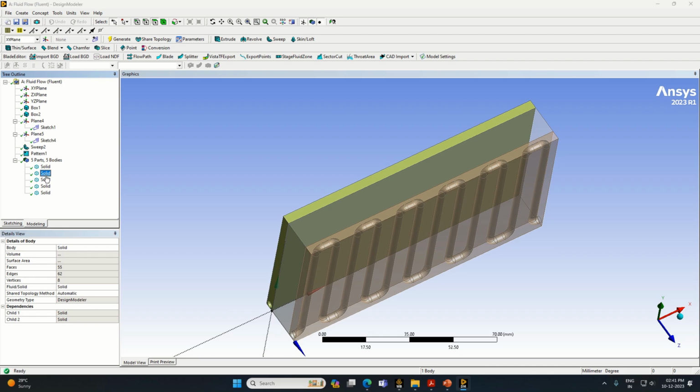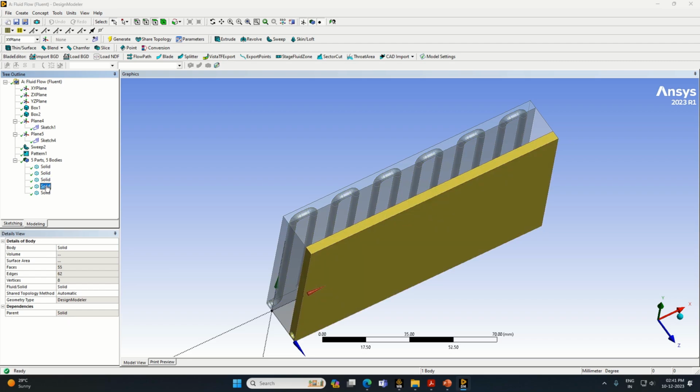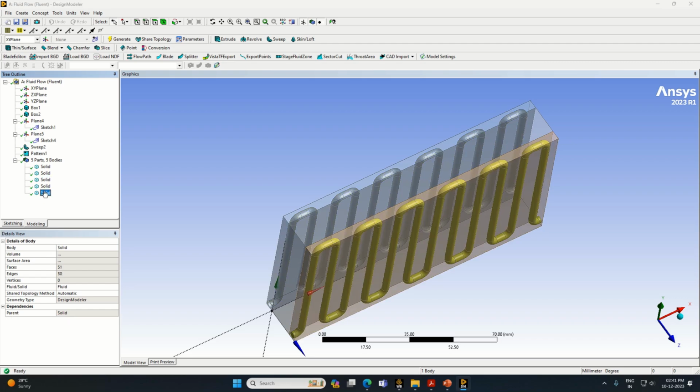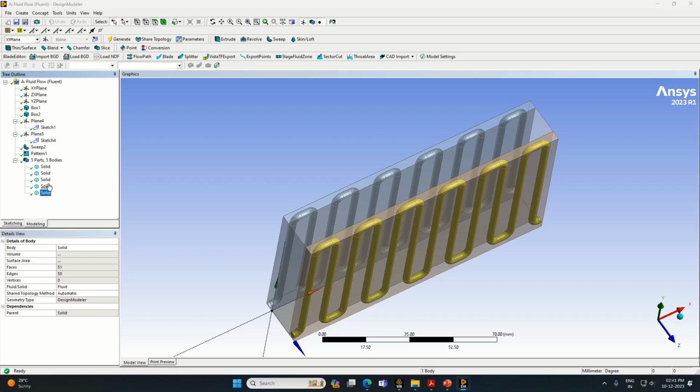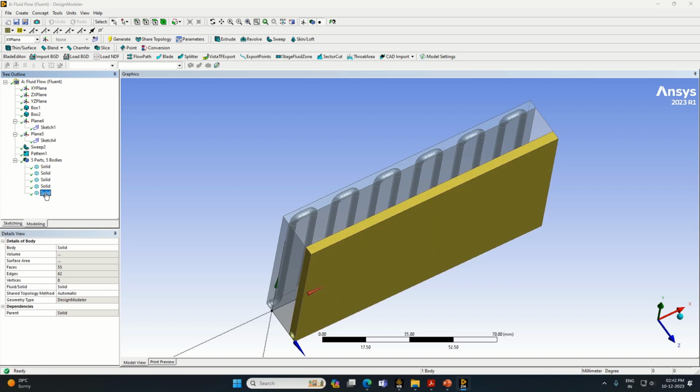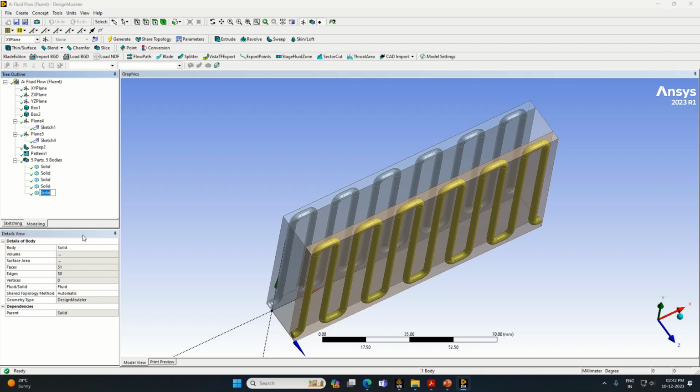Then this is the channel casing. This is the fluid channel. And this is again channel casing, and this is your fluid channel. So I will change this to, okay, this is fluid. So this is also your fluid. Sorry, this is your fluid. And then this is your casing. So I can rename this as a fluid channel. I'll put this as a fluid channel. So one more fluid channel is there. So I will make this also a fluid channel.